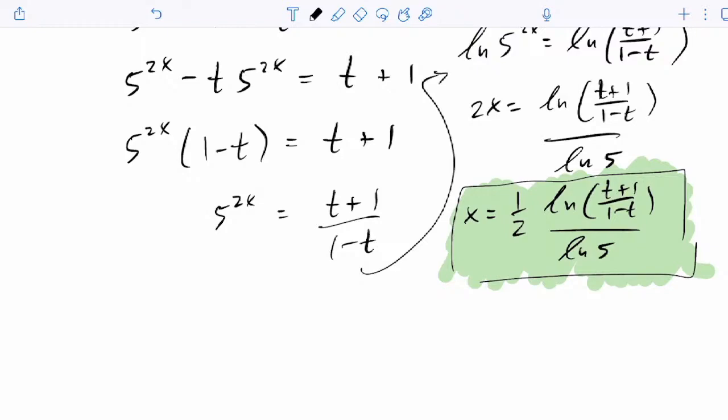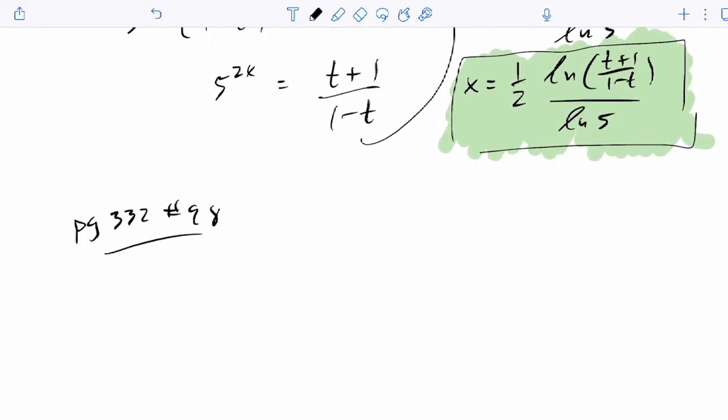Okay, Reem, you want page 332.98. Okay, I'm right there. Let me do that for you, Reem. 332.98. I got the half by dividing by 2. Sure. Yep, 65, 66, 72.